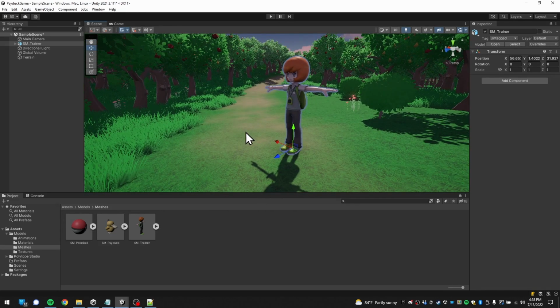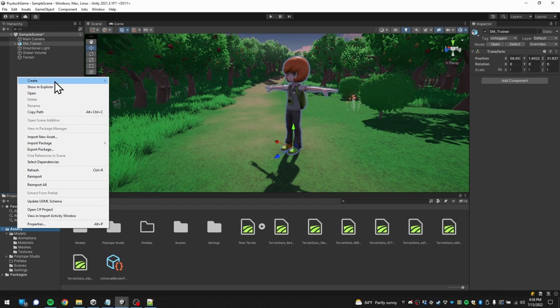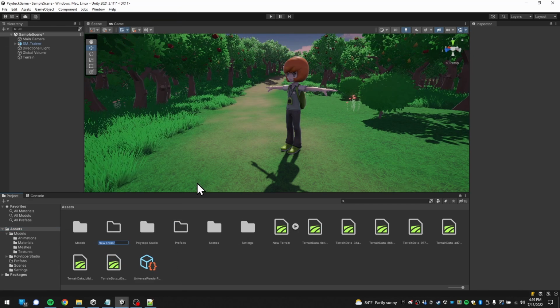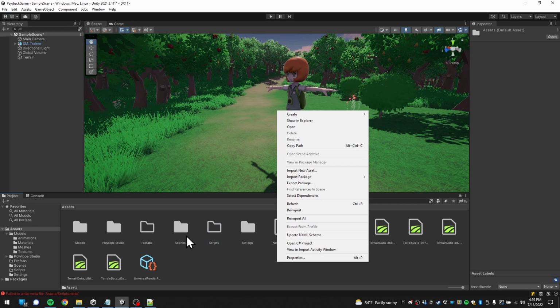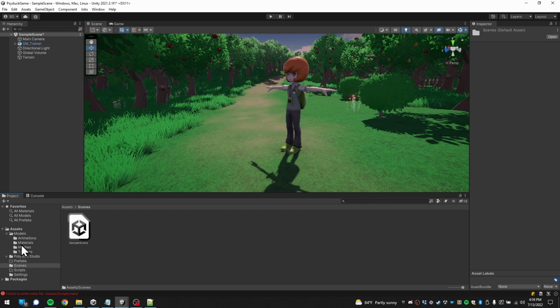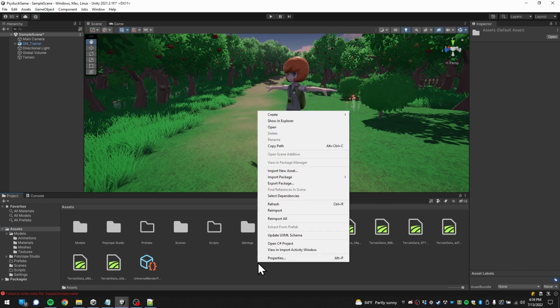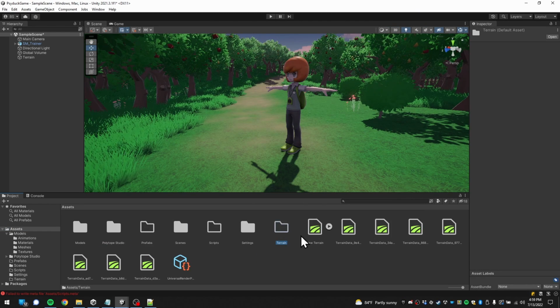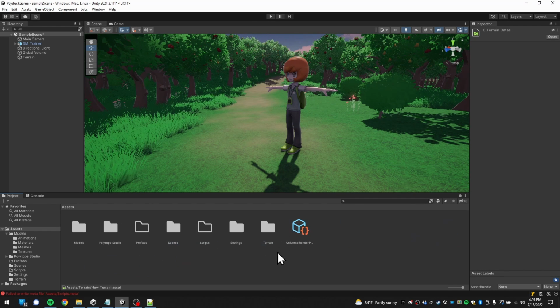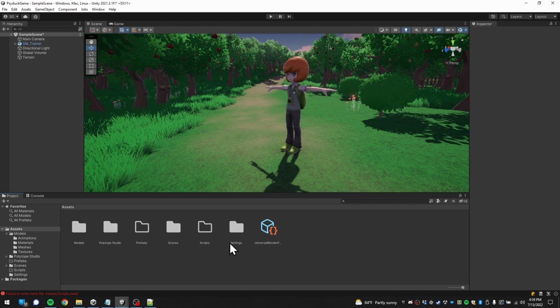All right, that means it's time to make a script and get some motion going here. We'll start with going to our assets folder, and we'll make a folder here called scripts. I think I got a failed to write error, but it looks like it worked fine. I have a whole bunch of terrain files here. I thought I already did this, but in case you haven't, make a terrain folder, put all the terrain files in the terrain folder, and you can drop that into your scenes to just keep a clean house.